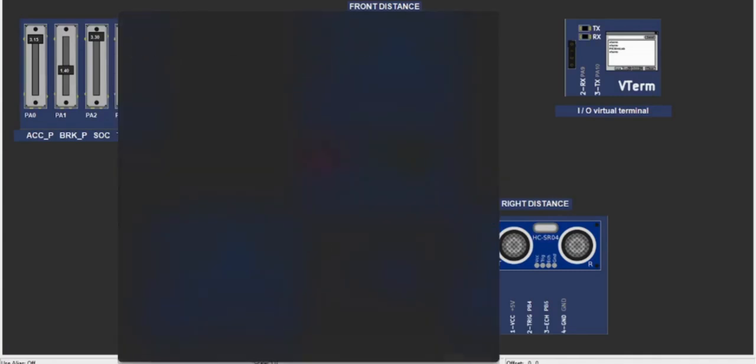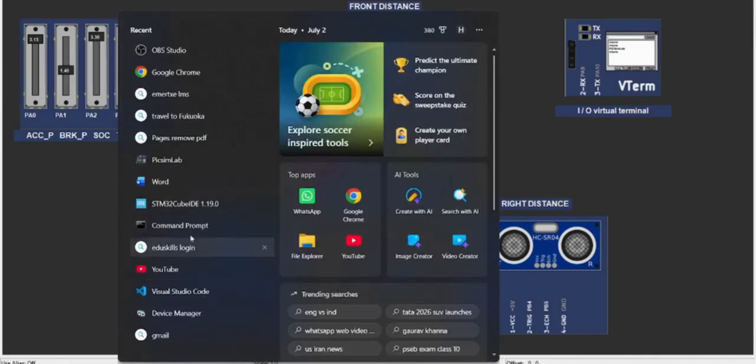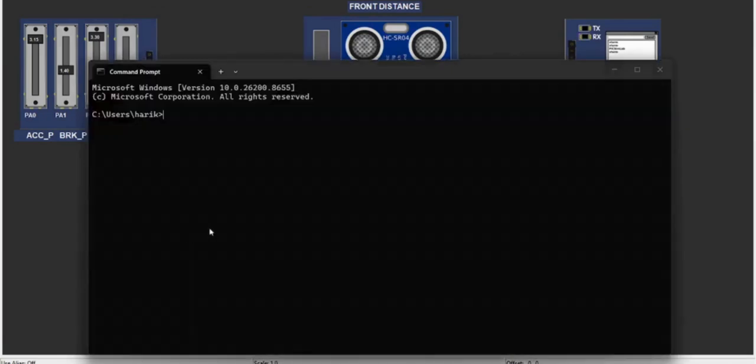And here in command prompt, I just go through this: cd %USERPROFILE%\Downloads.